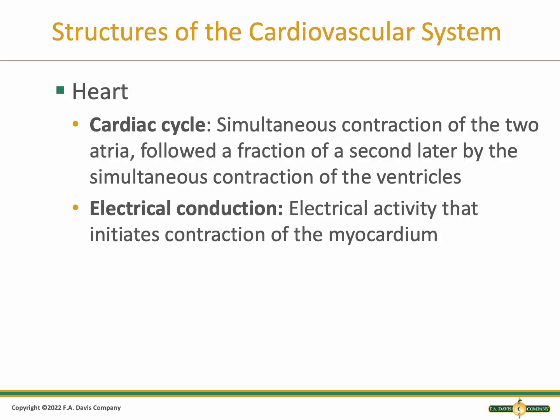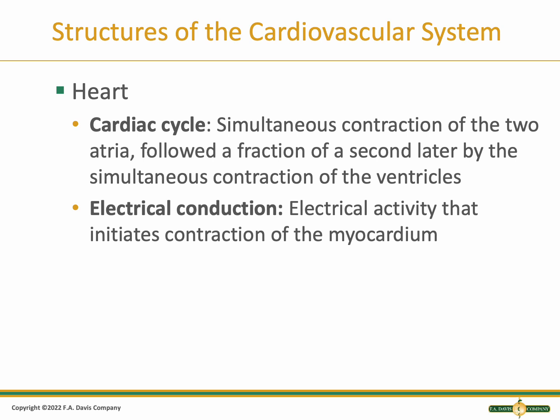We are going to go over now the structures of that cardiovascular system. So we're going to start with the heart. So when we're talking about the heart and all that it does, the first step is going to be to get it to beat, right? So the cardiac cycle is the sequence of mechanical events that are going to occur during a single heartbeat. So think of it as the movement, the actual mechanical events that make up that cardiac cycle. The electrical activity of that myocardium or that heart muscle is going to regulate that cardiac cycle.